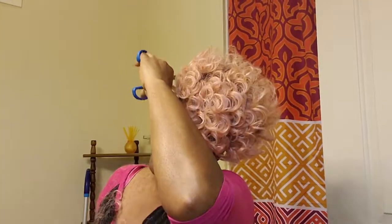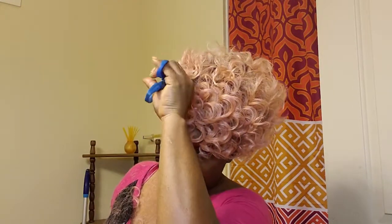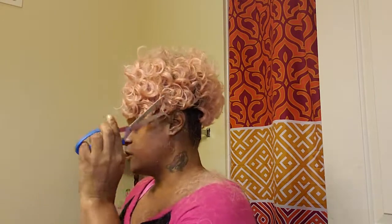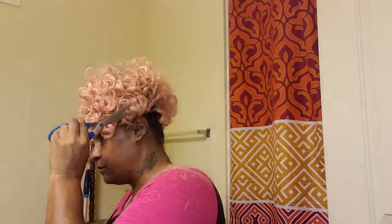And you're going to want it to stay how you have it. And a lot of times, guys, you will notice that you don't even have to cut the back. Once you get to fluffing it out, you want to make sure you stay on the edge. Keep pulling it out until you get it as flat as you want it, as close to your head as you want it.